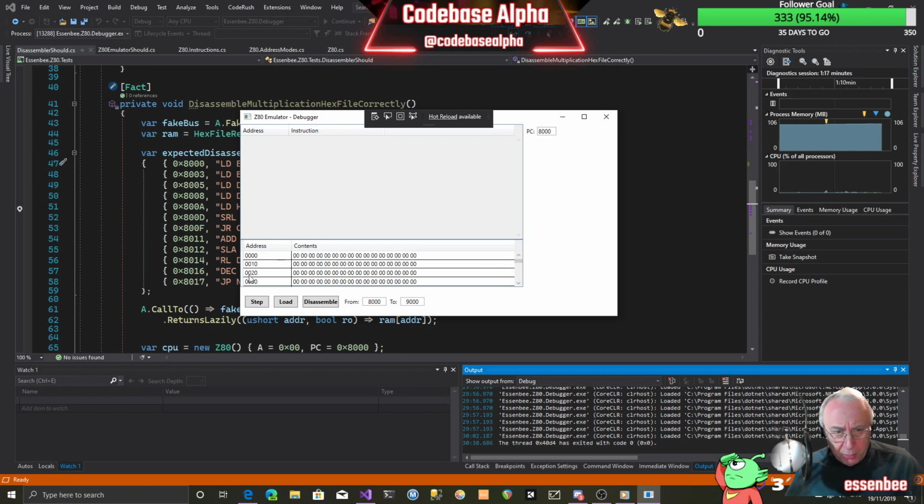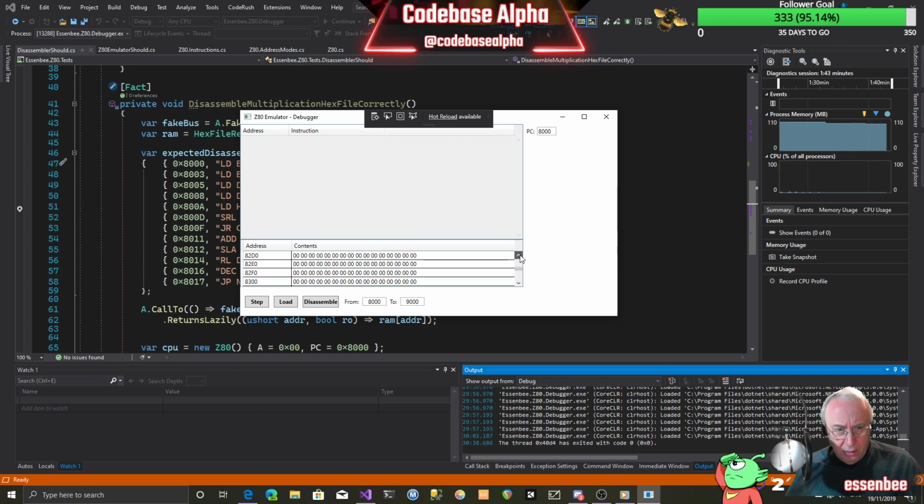There's 15 bytes per row, and we can then scroll down and look at the memory that we've got loaded. And if I go down to 8000 hex, I have to make these windows a bit larger, but they're okay at the moment. So we want 8000.